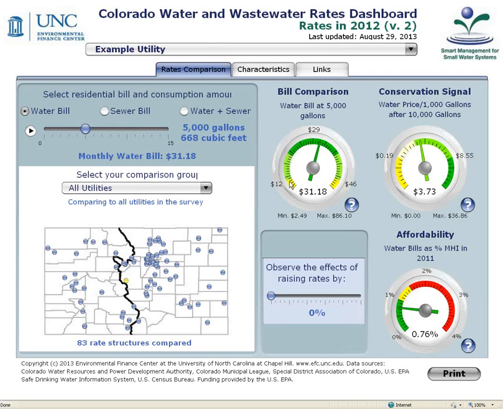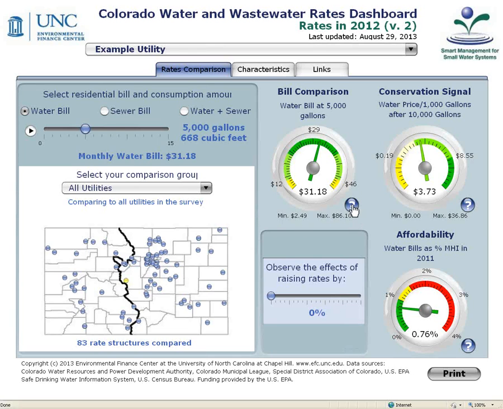As for the bill comparison dial, if the needle were pointing at this yellow strip at the bottom, they would be in the bottom 10% of the data. The other yellow strip, the top 10% of the data. And these light green are the 15% sandwiched in between. So these folks are very close to the median. They're $31.18 a month bill, just a little bit above the median of $29 a month. You can see the minimum and the maximum here as well.